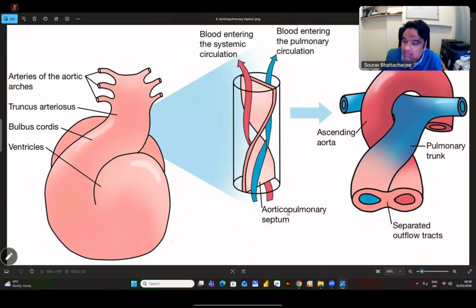Don't ask me how this all happens. But what happens is, in the one outflow tract, there will be an aorticopulmonary septum that will be originating mostly from the ectoderm for a change, and that will, from side by side, make a ventrodorsal orientation of these two tracts. And that's the real deal, because I think this is incredible anatomy, and only nature can do such magic. That's how we have to explain.